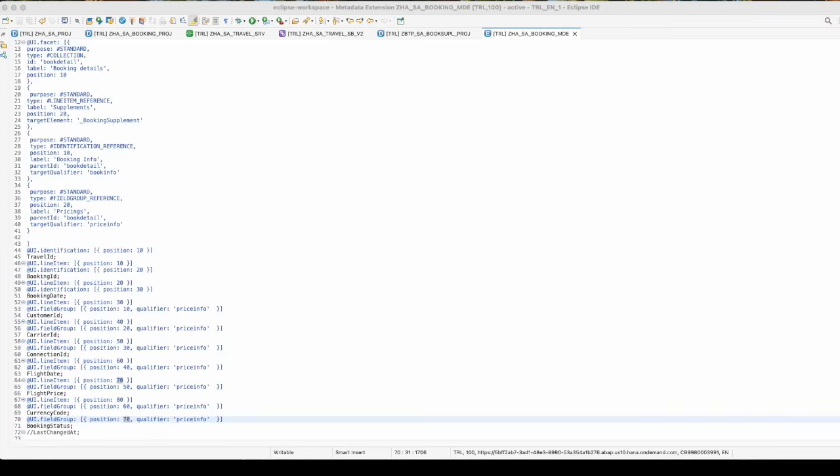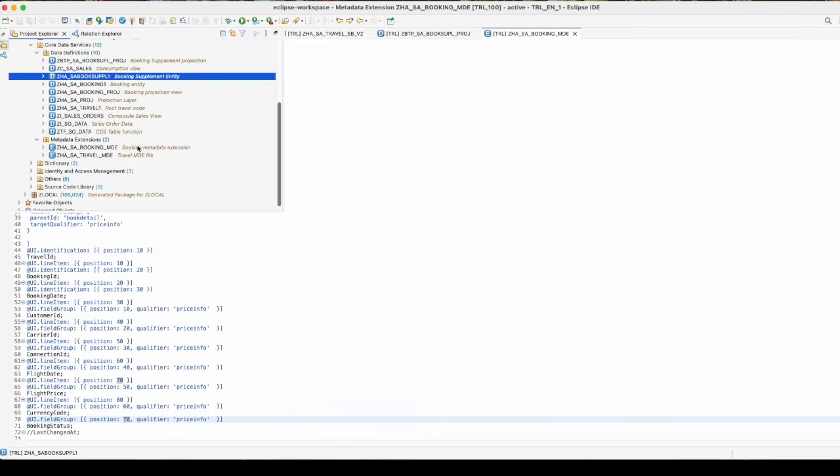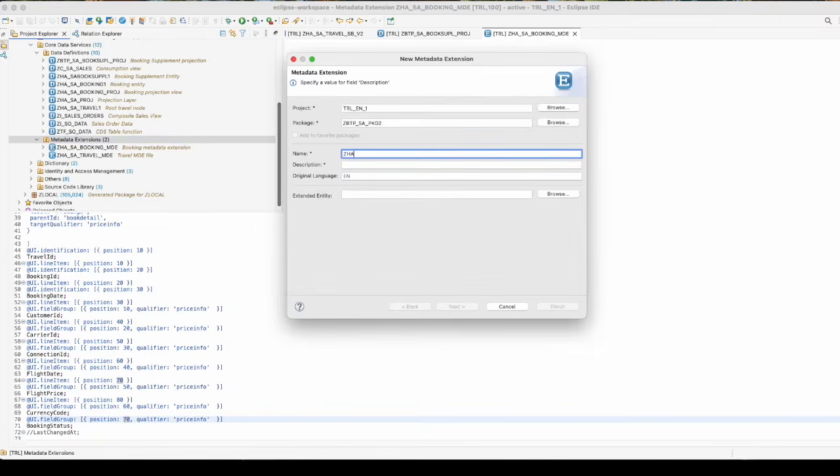Okay, what we will do now, we need to create the metadata file for our supplement projection view. Let's do that. ZHASA booking supplement MDE, booking supplement metadata file.